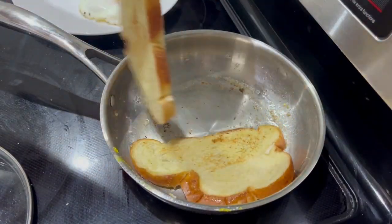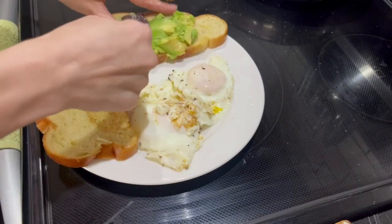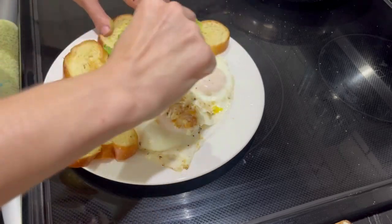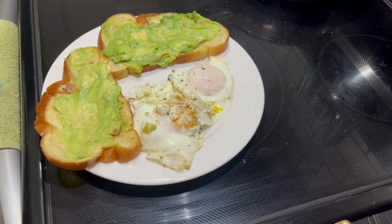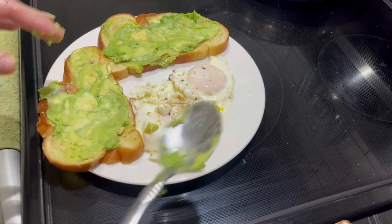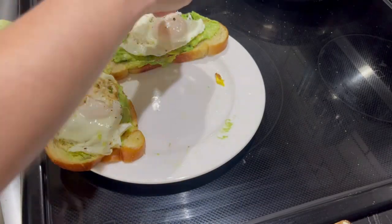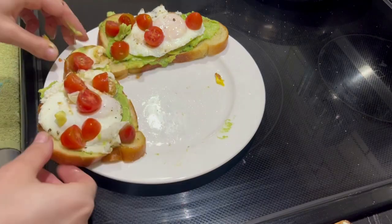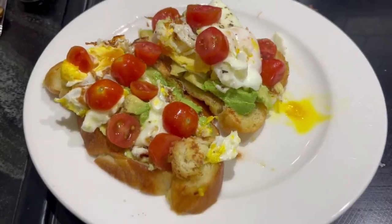Covering the toast up with some chopped up avocado, I'm then going to put the eggs over top, and then I added some tomato slices. This was such an easy and delicious snack — it's not the healthiest but it isn't super unhealthy either. It does have some protein with the eggs and avocados have some healthy fats. This is actually what I made with the leftover bread from Easter — it's an easy, somewhat healthy recipe idea.